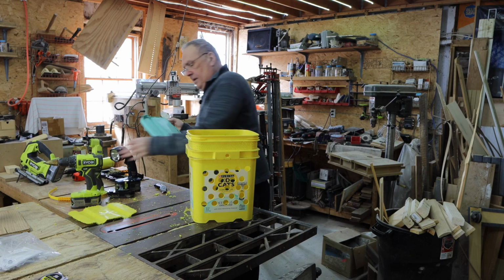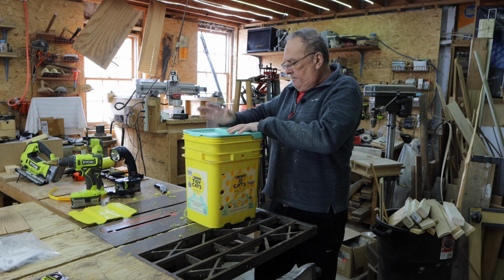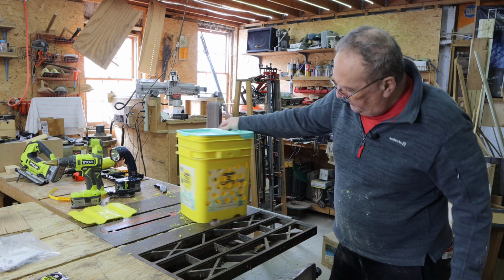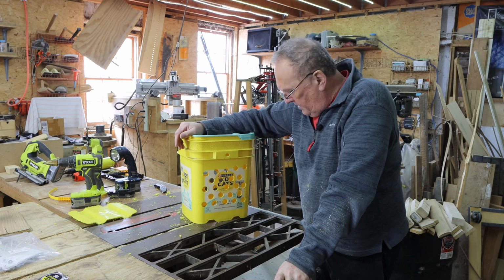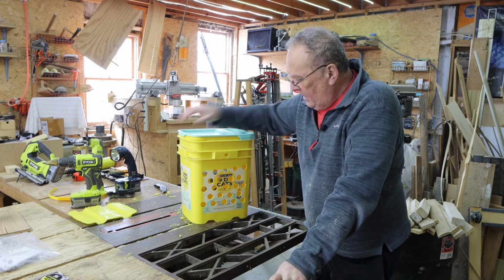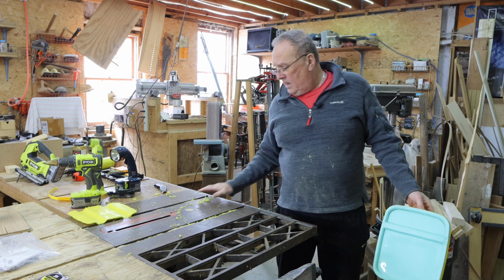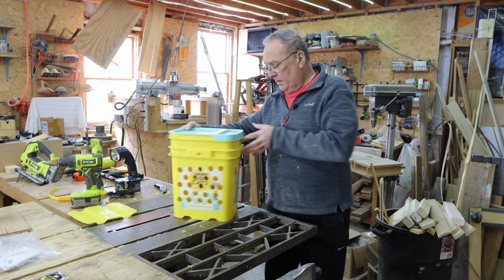All right, and now that we're done with this thing here, put the cover back on. And those are the two little lips I was telling you about. So here we go. The holes here are big enough so that worms can move in and out of the bed, into the bucket, out to the bed, and vice versa. The bottom is open, which means that if I decide to move this, I'm just gonna take it off and all the worm castings are gonna stay where they are, and then I can just mix that up.